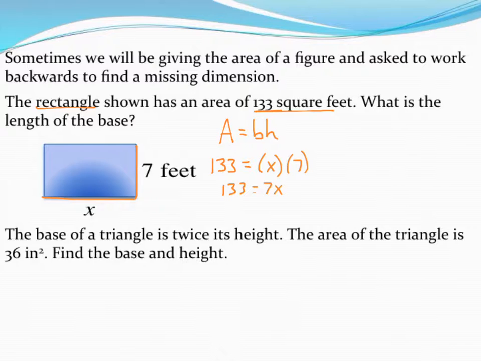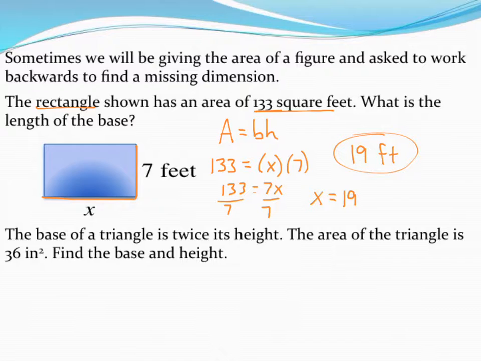Those of you that were screaming, just divide? Well, you're right. We are just going to divide the area by 7. But once again, trust me, these are going to get more complicated. Our formulas will be more complicated, and you'll see in the next example they change up the kinds of information they give us. So start with that formula. It's very important. Once I divide by 7, I get an x value of 19. And so the base of this rectangle must be 19 feet.